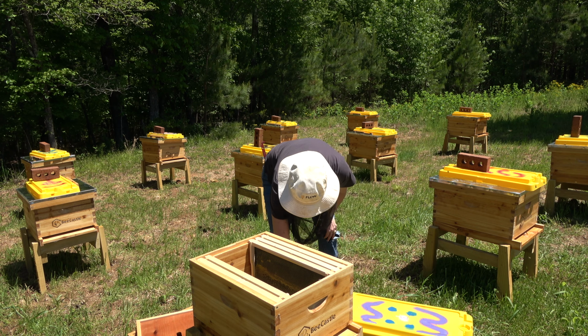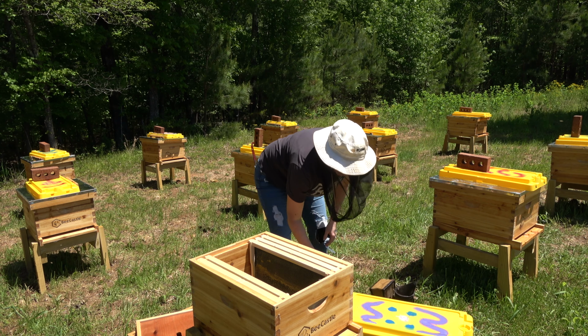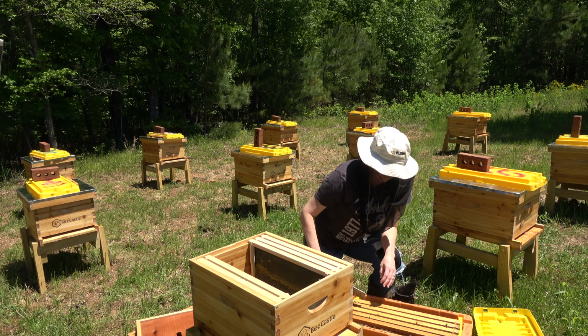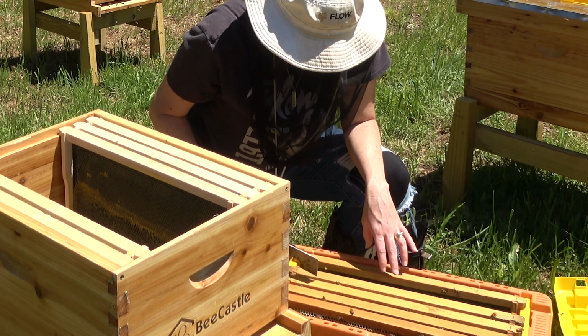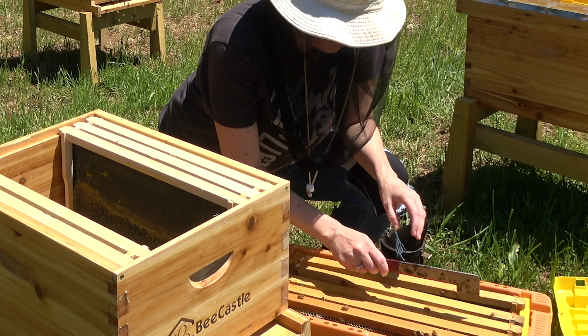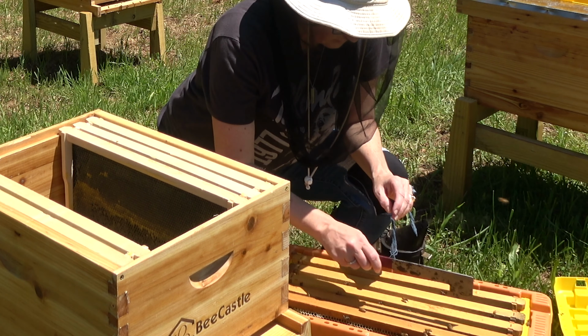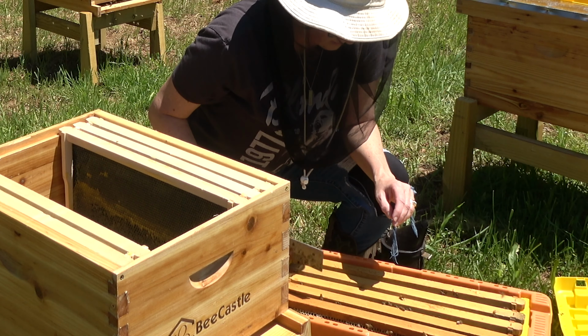I don't want to smoke them. Not a lot, just enough to let them know you're coming. There you go. They're loud. That's because they're freaked out. Not good. Slow, especially when you're moving your hand over the frames. They're not very stuck together.